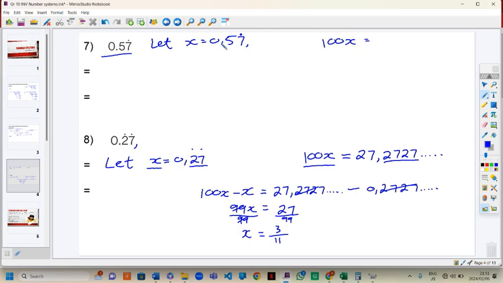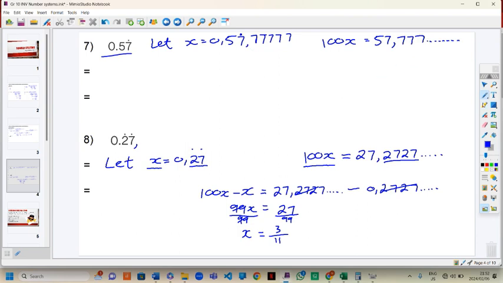If I multiply by 100, I'm going to have 57, comma. What is repeating here, the 5 or the 7? Just the 7. So if I move the comma here, only the 7 is going to carry on forever and ever. What's after this comma? A whole bunch of 7s: 7, 7, 7, 7, 7.